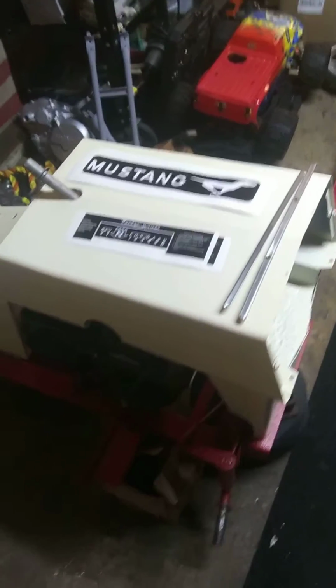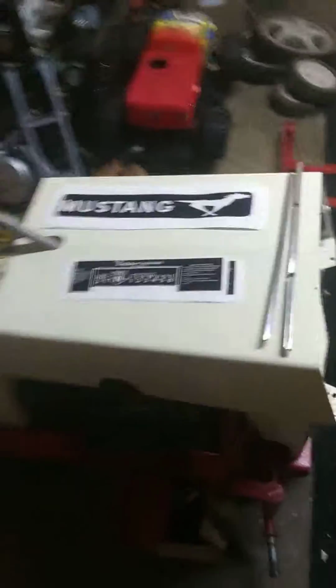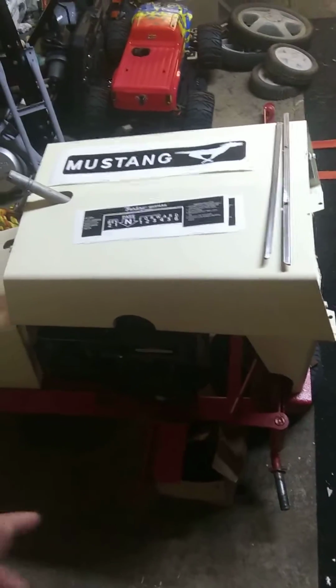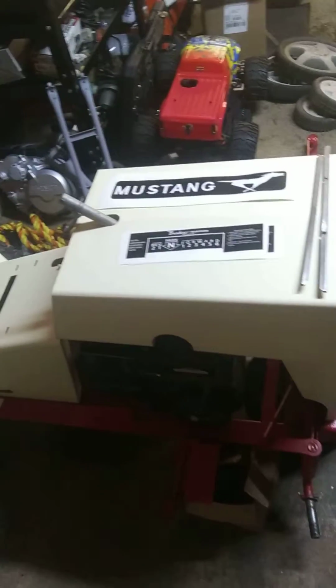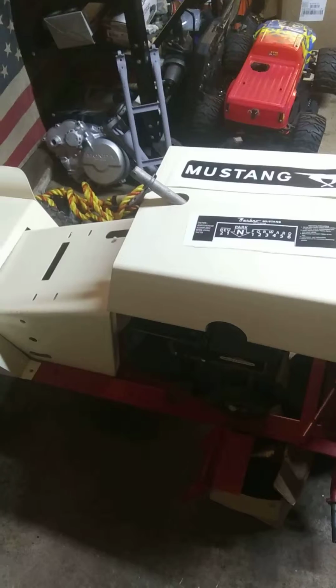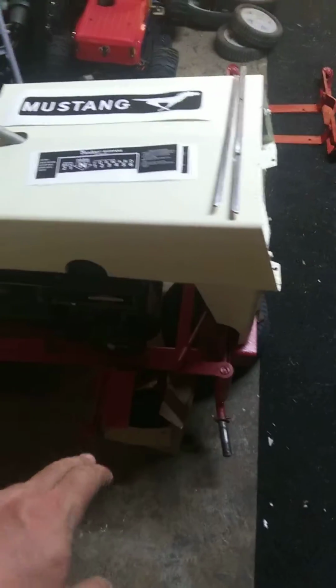So anyway, got a Rust-Oleum paint job. First, tore it down, sandblasted everything, Rust-Oleum primer, and then Rust-Oleum paint. The white is antique white by Rust-Oleum. Obviously, I need a couple more coats on it. Frame, Rust-Oleum red.